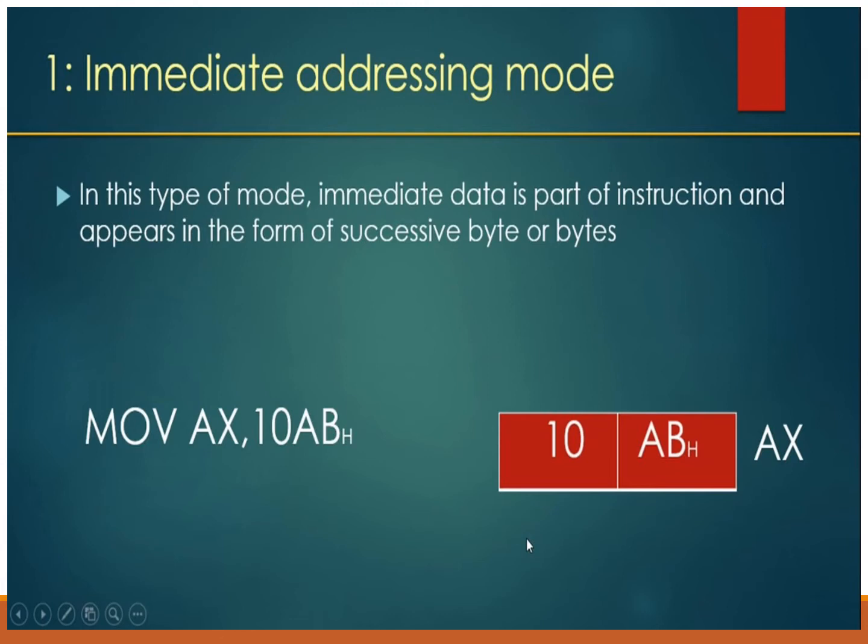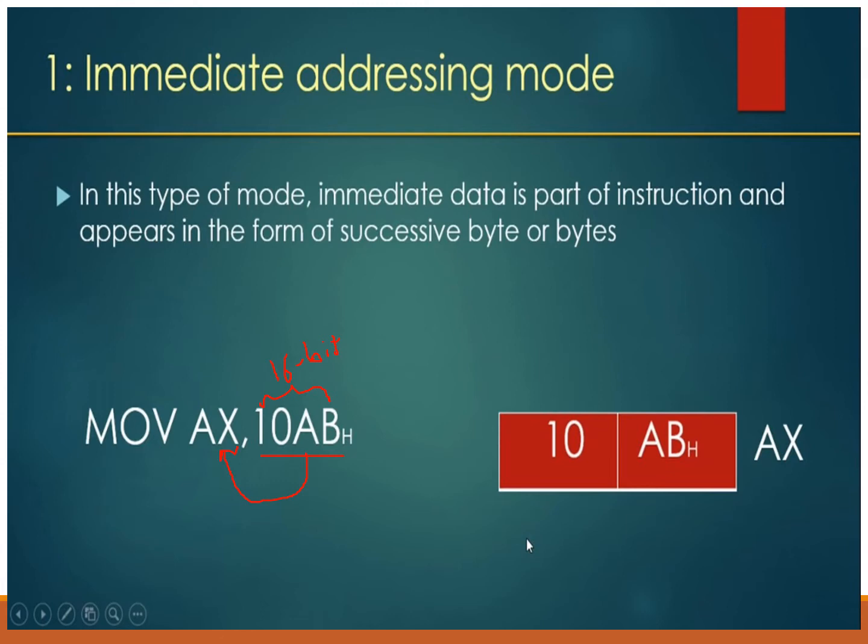If you observe here, 10ABH, 10AB is 16-bit hexadecimal data, where H represents hexadecimal. This hexadecimal data we call immediate data. This immediate data we are copying onto the AX register by using the instruction MOV.